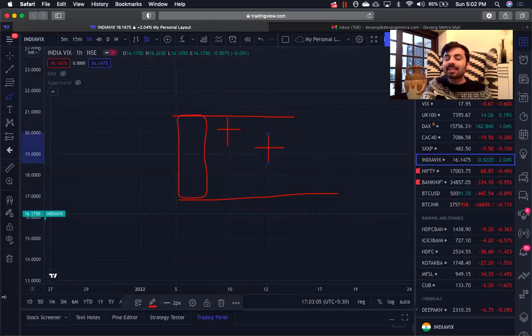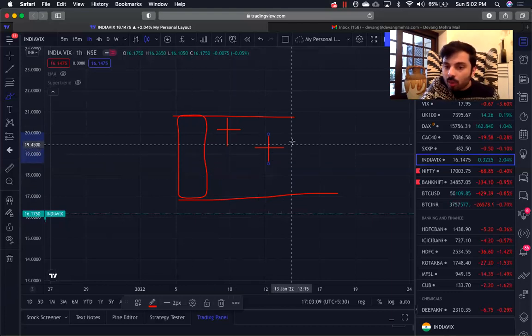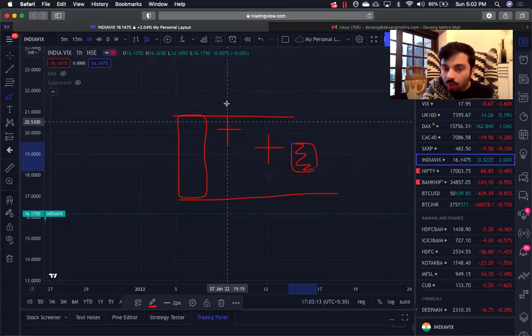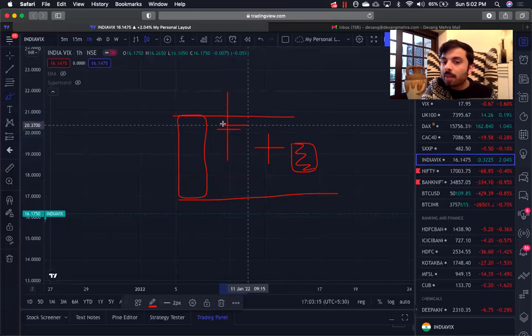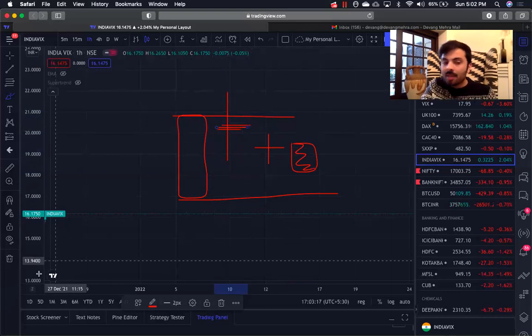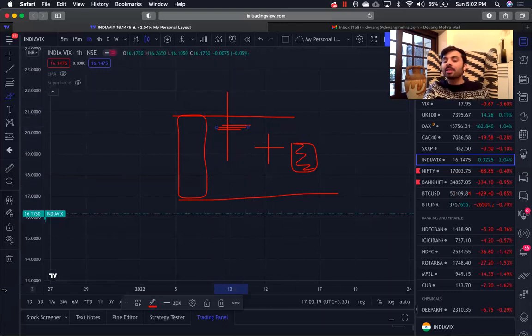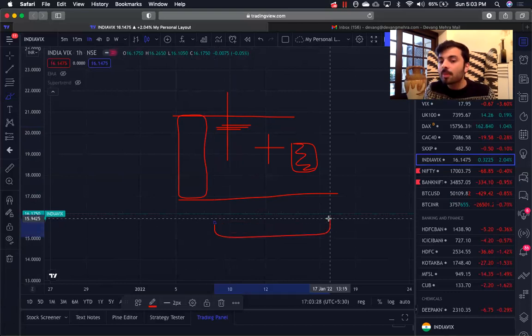And these are the candles. The profit booking looks like this, or it can even look like this, some small red colored bars. It can look like this also, with the shadows going above that mother bar. That is also fine. But the idea is all these different types of candles will be very low volume candles. High volume will mean it's a reversal. But low volume candles in this scenario would mean that it's only profit booking by the people who had entered at lower levels.